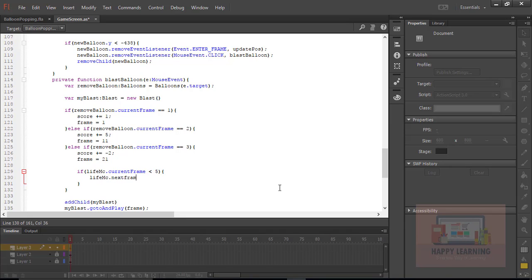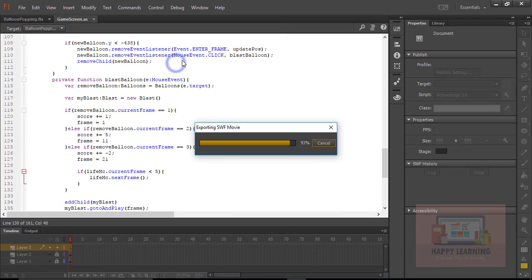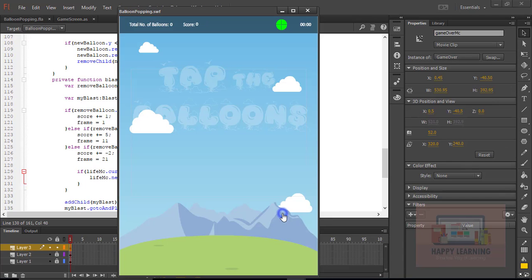So let us write this if condition inside the last condition, where my current balloon current frame is 3. If lifeMC.currentFrame is less than 5, let us say lifeMC.previousFrame. Sorry, nextFrame.